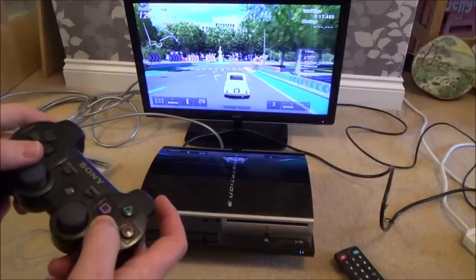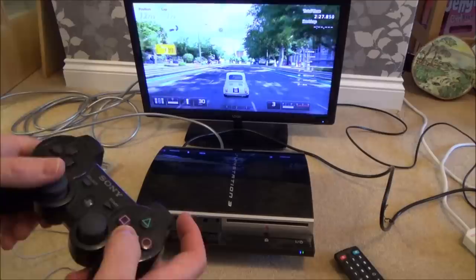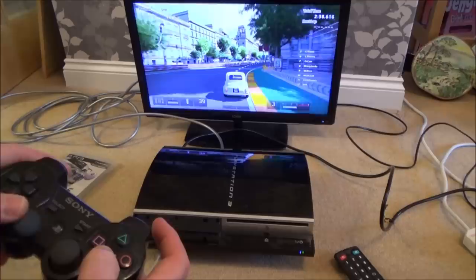Right, so as you can see, the games have loaded up fine. I've only done a couple of them, but both of them loaded up, and you can see now I'm playing this like it's intended. And considering the age of the system now, the graphics in a game like this, Gran Turismo 5, still look absolutely amazing. I think this is 1080p. I'm not sure if it's 60 frames a second or not, but it looks pretty good and looks pretty smooth.